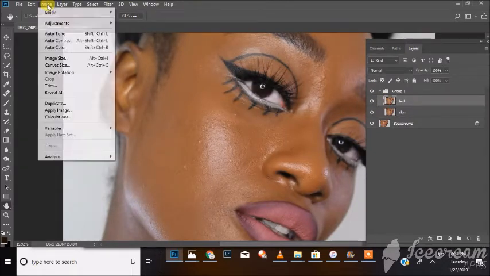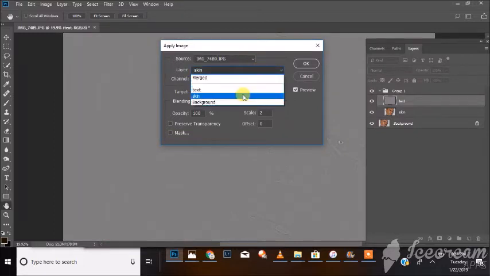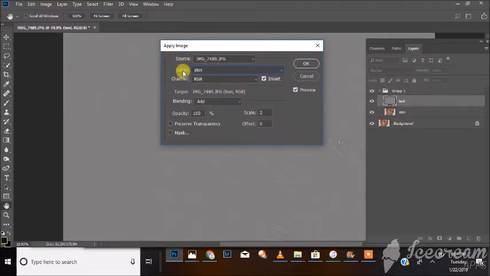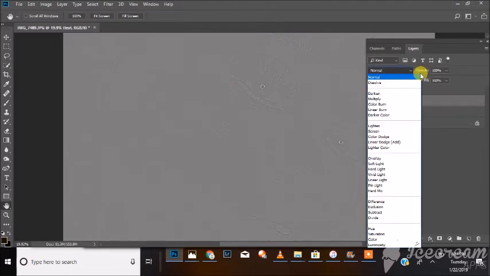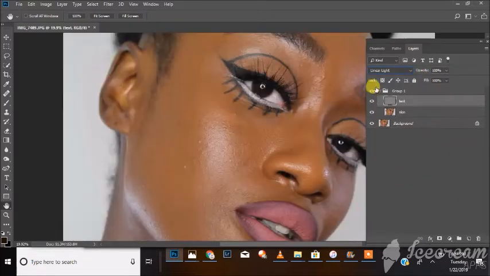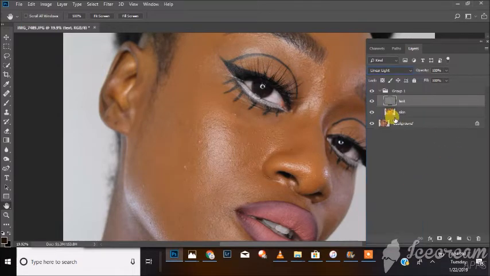Now I'm going to go back, select that texture layer, and turn that back on. We're going to go to Image, Apply Image. Make sure that the photo is inverted, guys. Make sure the skin layer is selected under the Layer tab, and under the blending mode, make sure that you select Add. We're going to hit OK. And now the picture looks a little crazy, so I'm going to bring this back to normal by changing the drop down from normal to linear.